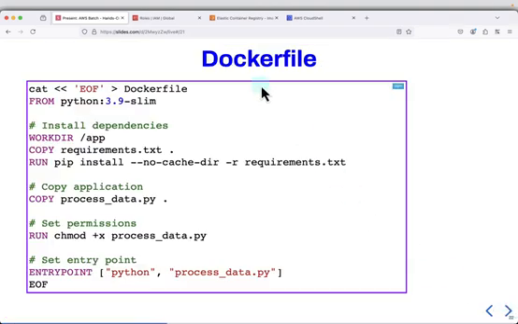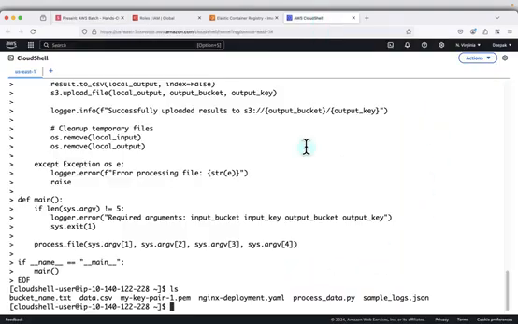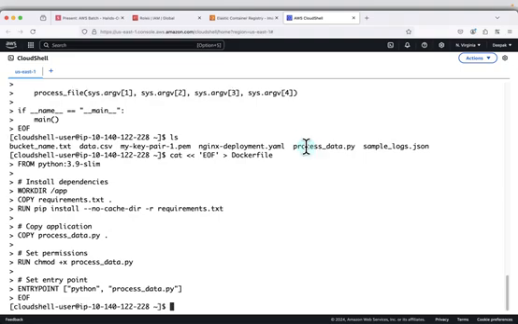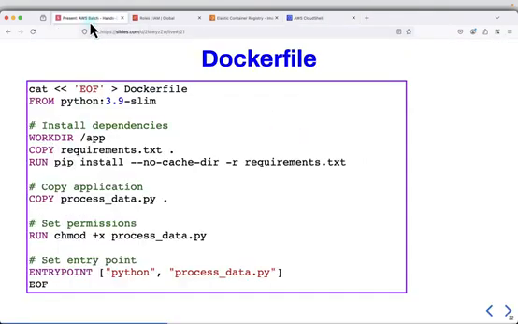Next, this is the Docker file. What it is doing is starting the base image from this particular Docker image, Python 3.9 slim. Then it is creating a work directory inside that Docker image. It is copying the requirements.txt file, running this pip install, and then copying the process data.py file to the work directory. So all these files are going inside this /app. Then it is making it executable, and as soon as you run the Docker image, it will run this particular command. So I can copy this whole thing and in the Cloud Shell run that, and it has created this particular file.